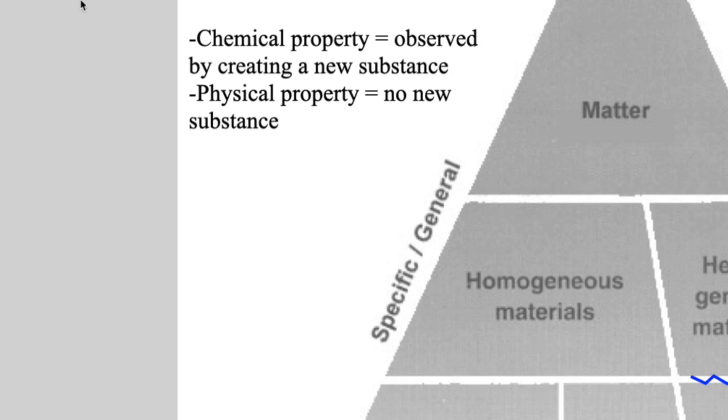So you guys ready to have your lives changed? Paper. Wait for it. I know. Paper, guys, tears. I know. Physical or chemical property? Physical, because this is still paper and this is still paper. And consequently, we can observe that without creating something new. Ready for another life changer? Paper also crumples. I know. Physical or chemical? Physical, because it's still paper.